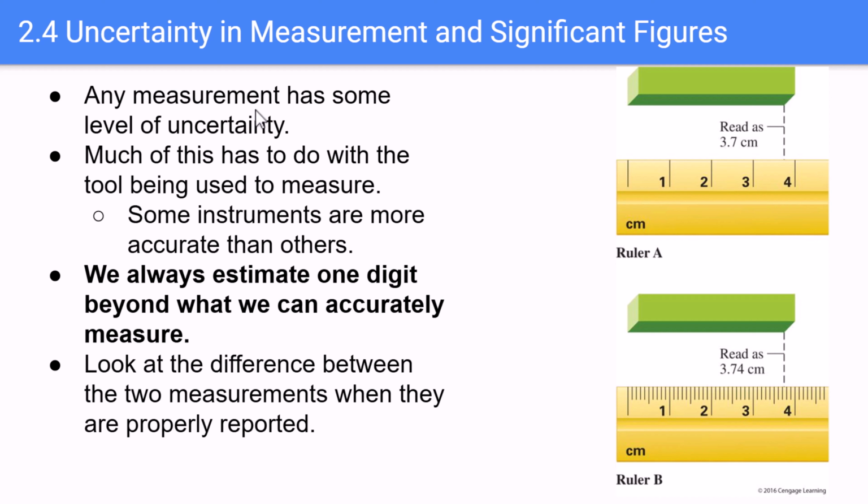And take a look at ruler B here. Ruler B has the same markings as ruler A, but marks one decimal point beyond what ruler A does. So I can use this ruler and say, hey, that block is somewhere between 3.7 and 3.8. Each of the small little markings in between 3 and 4 represent 1/10 of a centimeter. So what that means is that I can accurately say that that block is somewhere between 3.7 and 3.8. Again, I estimate one digit beyond what I can accurately measure. So making sure that we measure things properly and write out the correct number of figures is something that's very, very important in the world of chemistry.